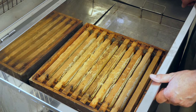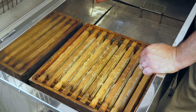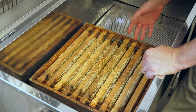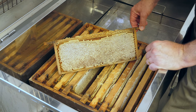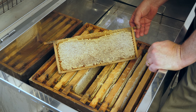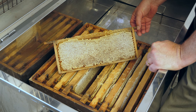So let's get on with extracting this super. The first thing we need to do is to take the cappings off the frames. We have our super inside this large stainless steel tank called an appy melter - I'll perhaps do a video to show you how I use this, but this is what I uncap all of my frames into. You can of course uncap into a simple tray so you don't need lots of equipment. I've checked all of the frames and they're all wired frames, so we can't use any of them for cut comb. These will all be extracted and they all look really good - they're well capped and I'm looking forward to extracting the honey from them.